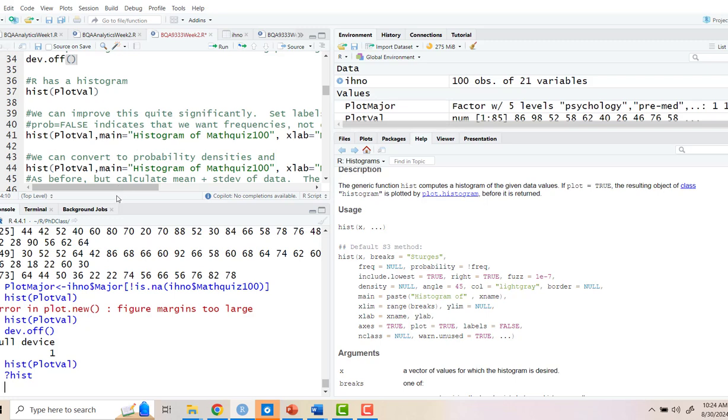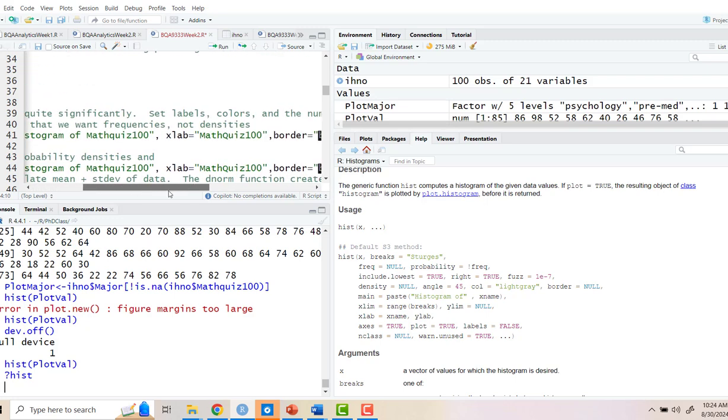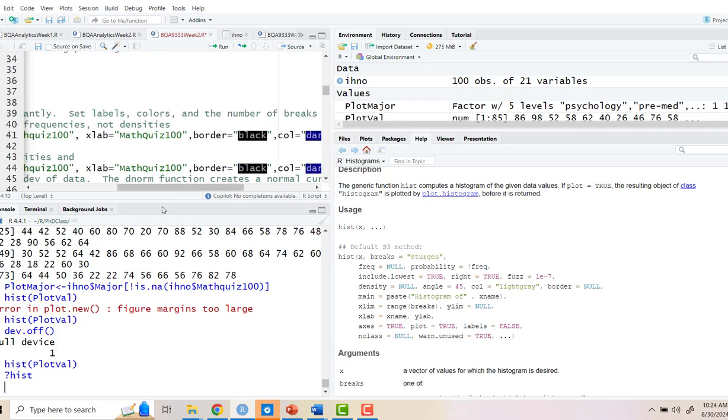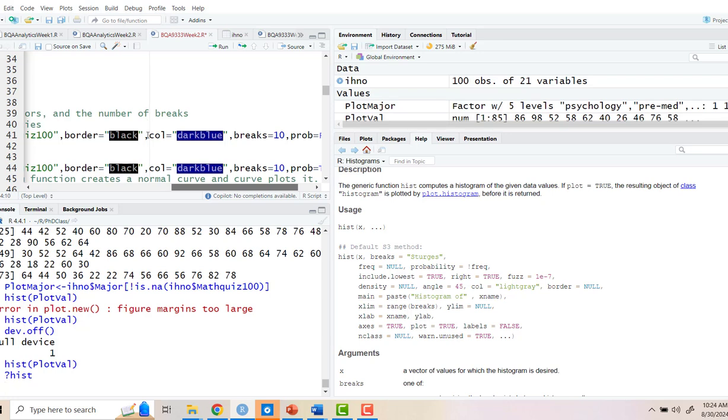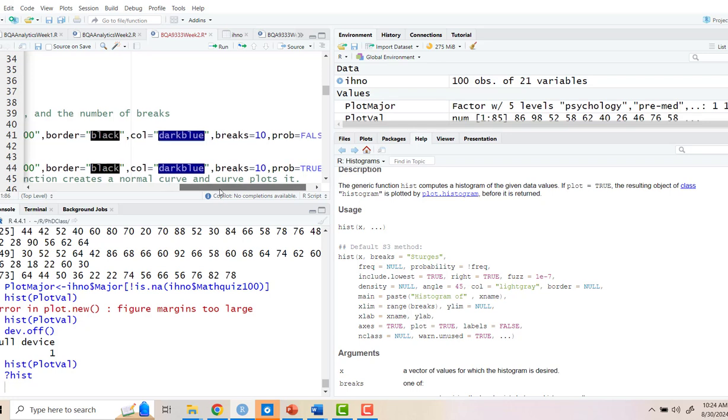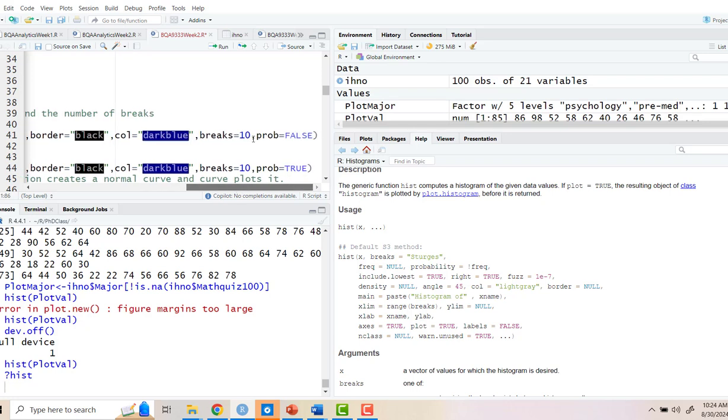Here we're going to set the main title as histogram of Math Quiz 100, and label the x-axis as Math Quiz 100. We're going to set the border color as black for the bars, and the color as dark blue. Then breaks equals 10, and probability equals false just means we're doing a count for our histogram, not a proportion.